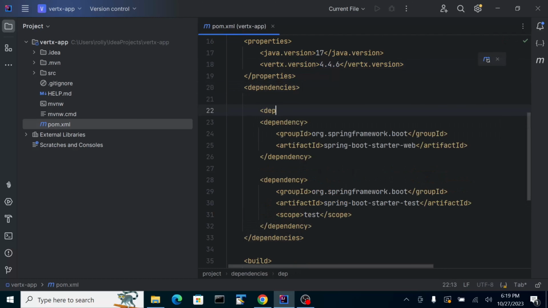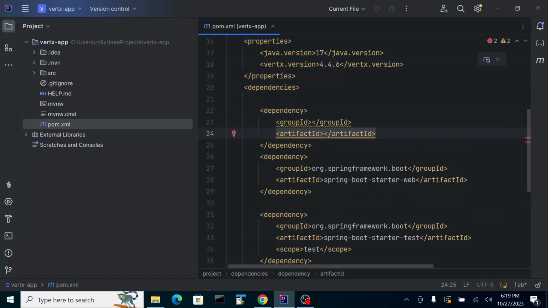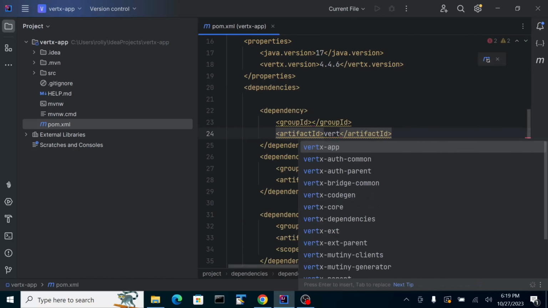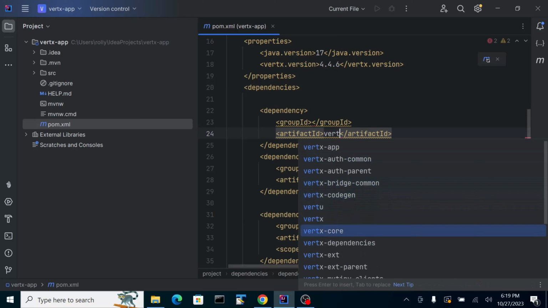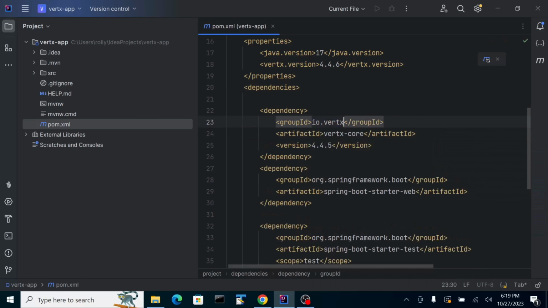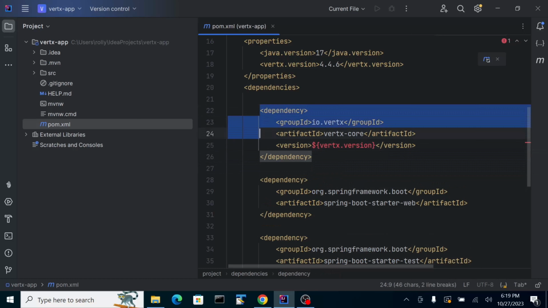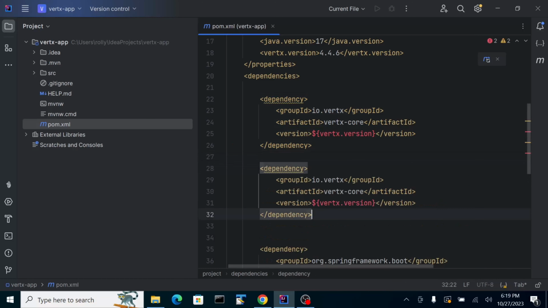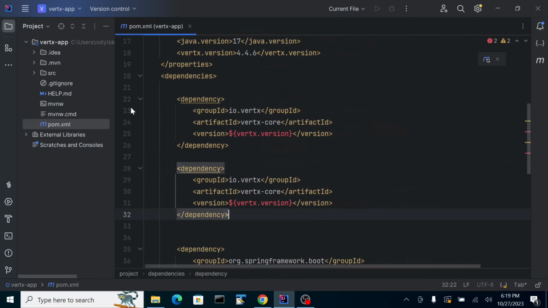We'll add a dependency, the Vert.x core. Okay, then we'll add another one, which is the web.